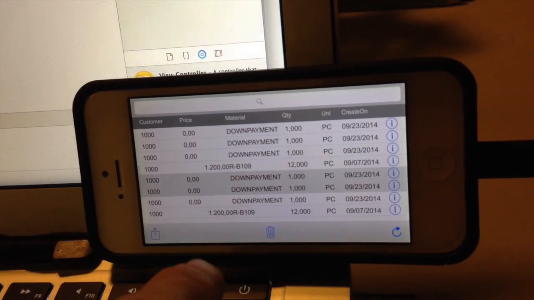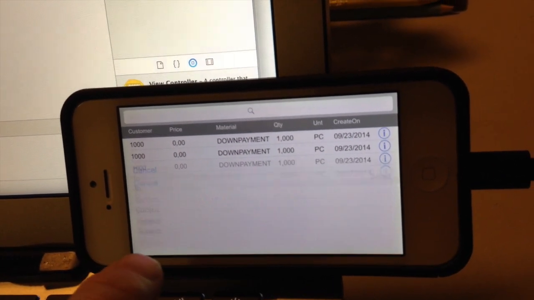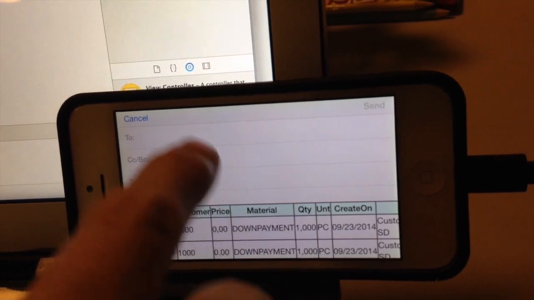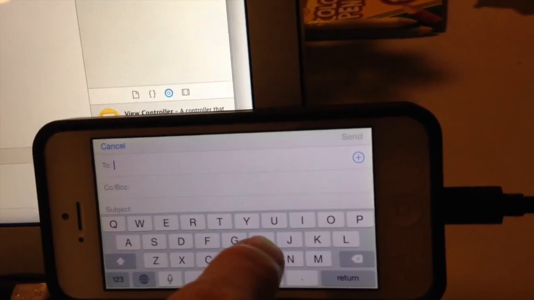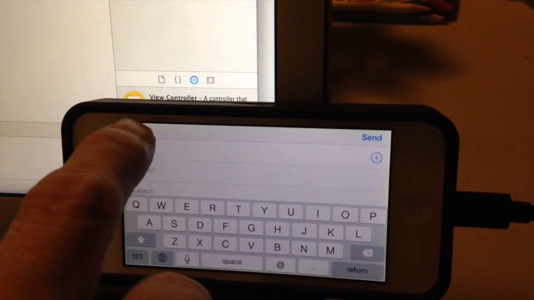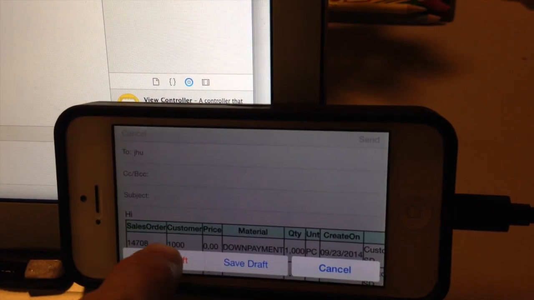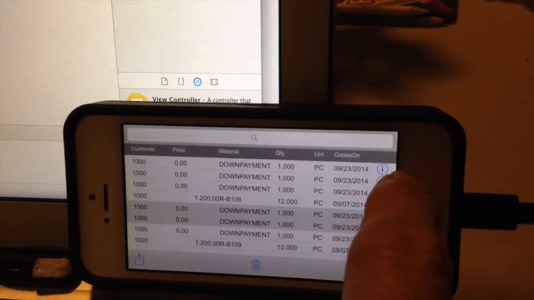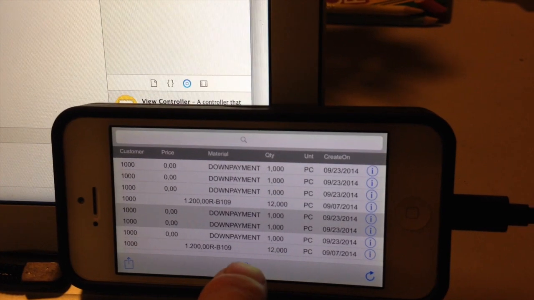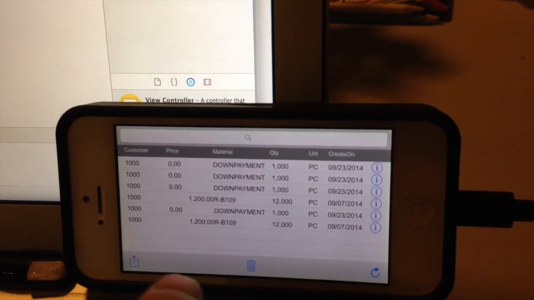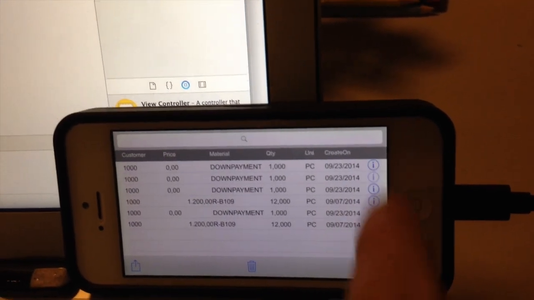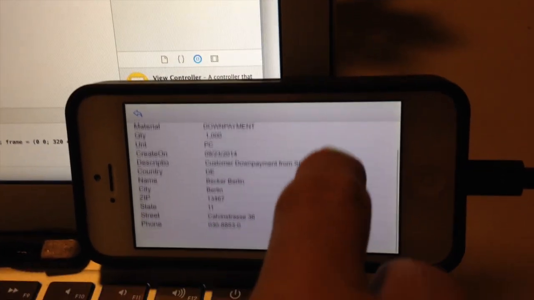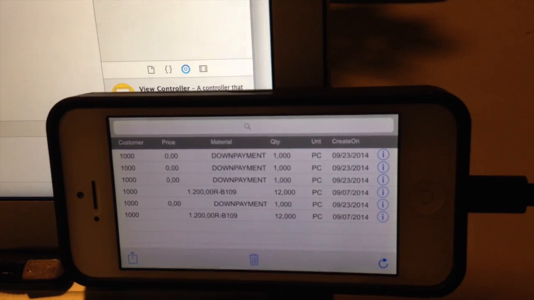Then if you delete the filtering, you will see all records. We select 2 fields. We could send them by email. It creates an HTML table, and we could send it to someone and say, could you look at these things and do something with that? We could delete the records if we are not interested in having them on our iPhone, or we could also see details. Remember, we have a lot of fields that we pull into this application. We could see details for every record.